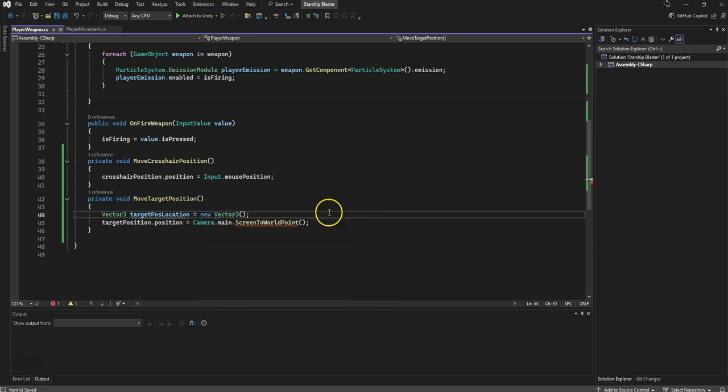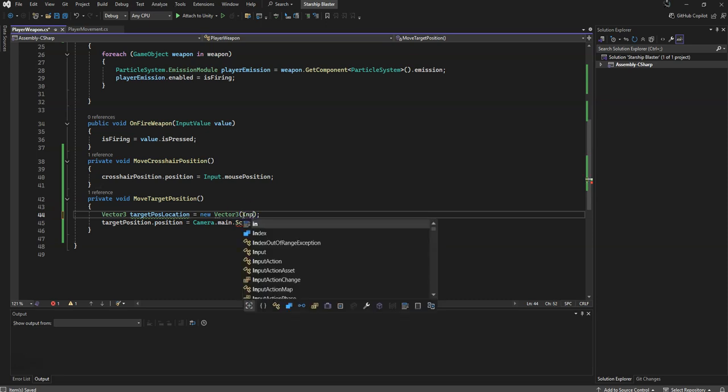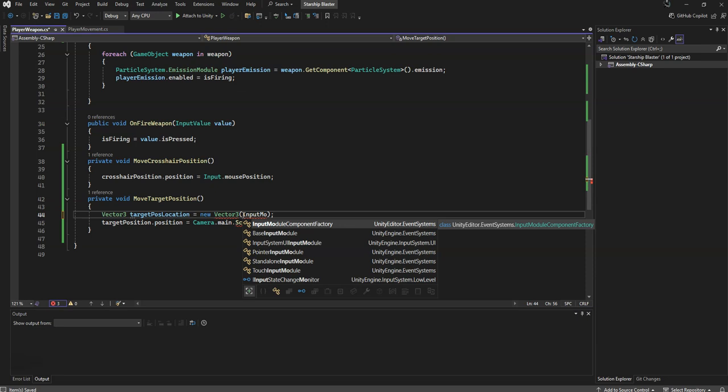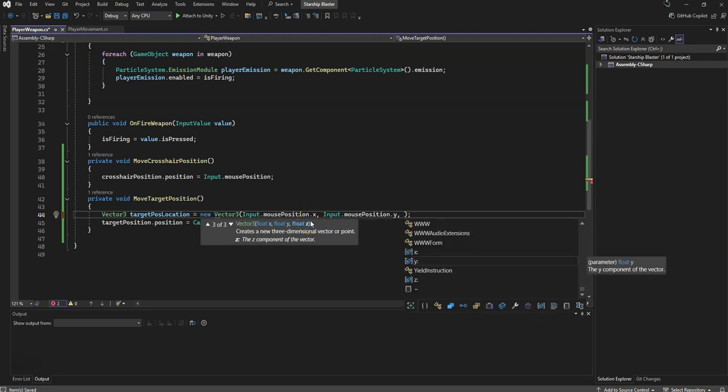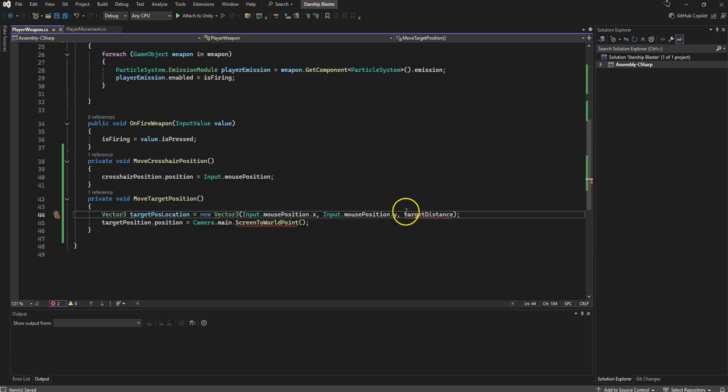And we of course are going to want to plug into this an X and a Y and a Z. Well, some of those we can actually pull in from the actual mouse. And so we're going to use our Input.mousePosition here. And we want to grab the X value. And then we're going to do the same thing. We're going to grab the Y value. But this is now the reason why we didn't want the Z value, because we don't want it to rely on the Z coordinate for the mouse. Instead, we want some target distance. So wherever we are putting that sphere that we have right now. And now, of course, notice right now, I was like, I don't know what this is. That's okay. We're going to handle that in just a second.